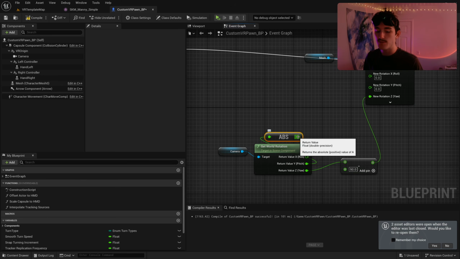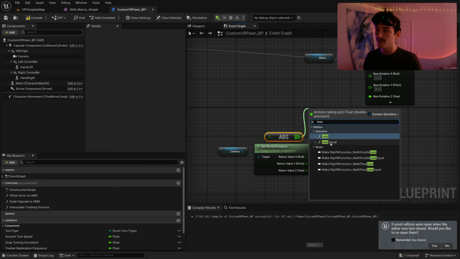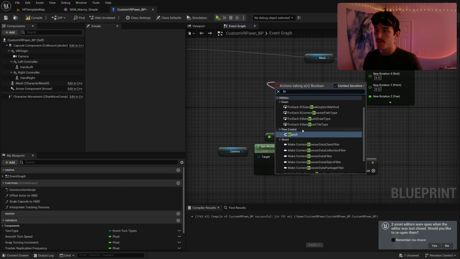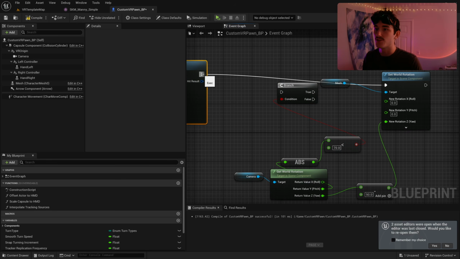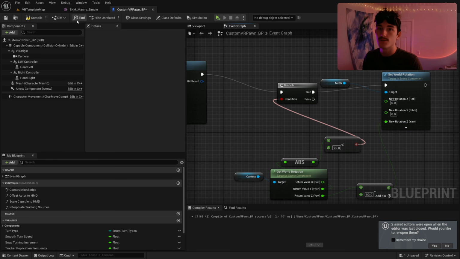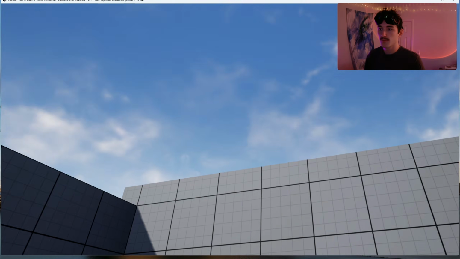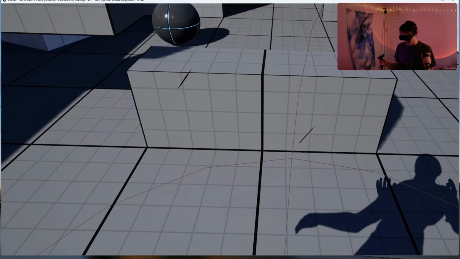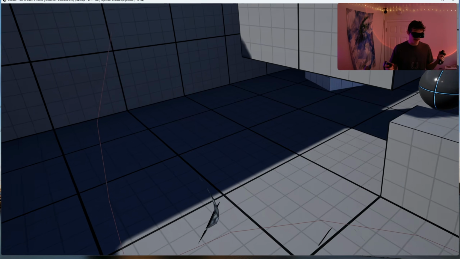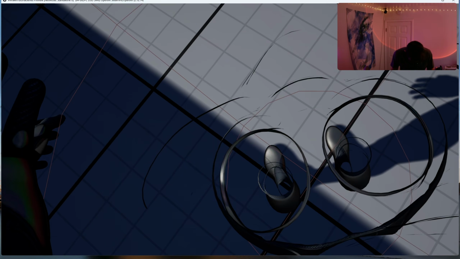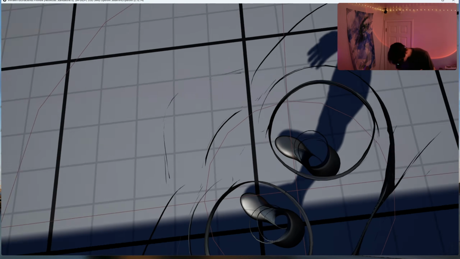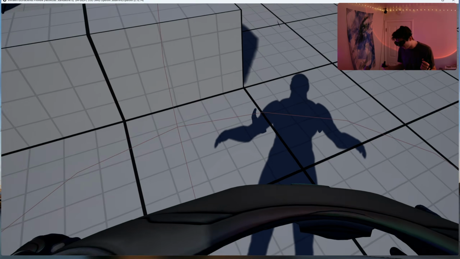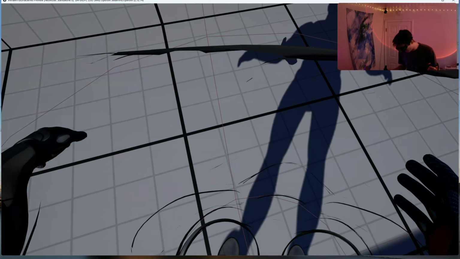I'm going to go ahead and take the absolute of this and say that as long as this is less than 70, then we should continue to set the mesh's world rotation. So now, whenever we're looking straight forward or within 70 degrees up or down of it, the mesh will rotate with our camera. But as soon as I look 70 degrees down or more, the mesh no longer rotates. So if I look straight down, it's not going to be flipping and going crazy. It'll wait until I look back up to align itself.